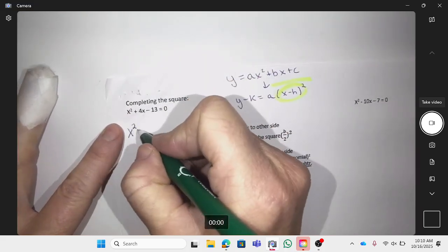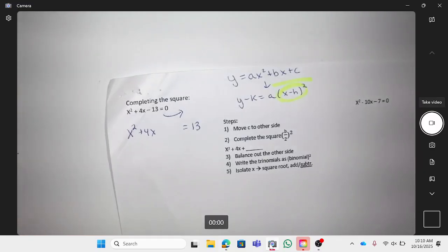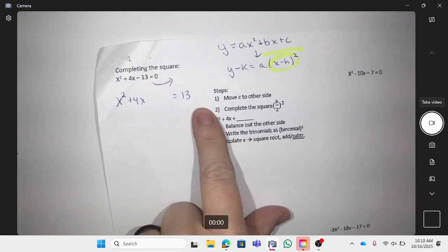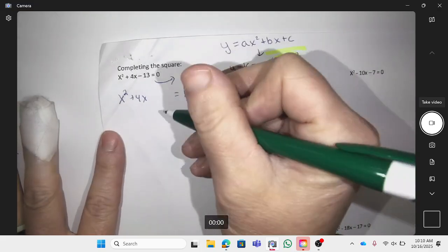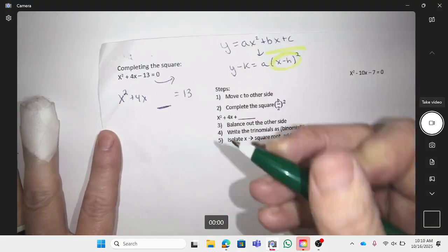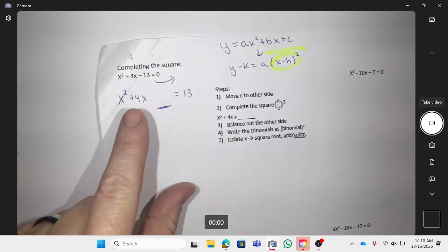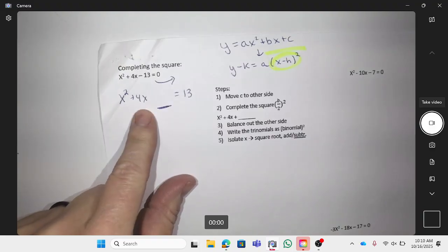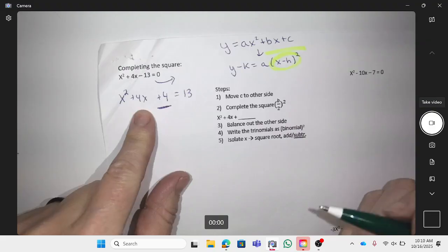Okay, here we go. Move the number over. Okay, this is all kind of very similar. Move the number over. Okay, so before we had the y part in there, and now we don't. Okay, step 2, complete the square. I did something and then something. You remember the 2 things? Half squared. So half of the 4 is 2. 2 squared is 4. So there's my trinomial that I want.